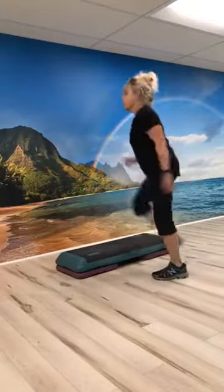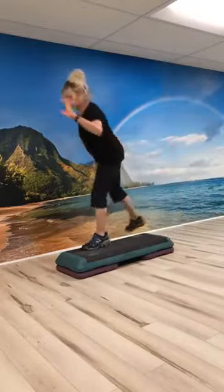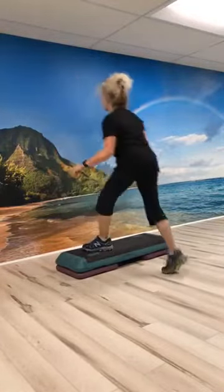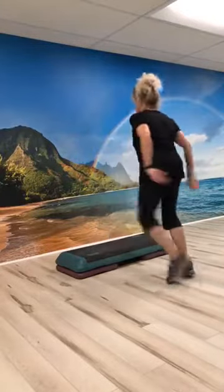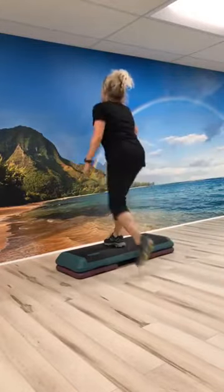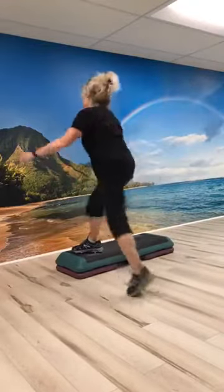Two. One more to go. Stay around. Weave across. Three. Two. One more. Two. Yeah. Basic left for now. And try from the top. Alternate knee. Leading left. Travel knee. Repeat or three.